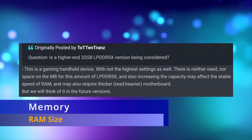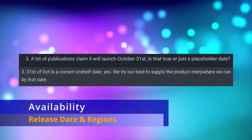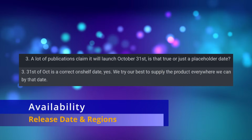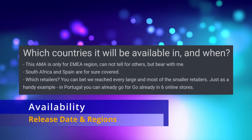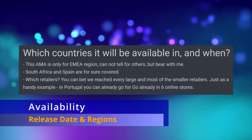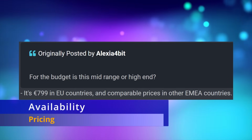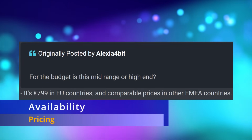Lastly, we're going to look at availability, pricing, and the warranty. So the on-shelf date is scheduled for October 31st, 2023, but it sounds like that could change. That's just what they have it slated for at this time. It should be available in USA, South Africa, Spain, and many other EU or EMEA countries. The pricing for US starts at $699 for the 512 gig, and pricing is 799 euros for EU countries, and similar pricing in other EMEA countries.